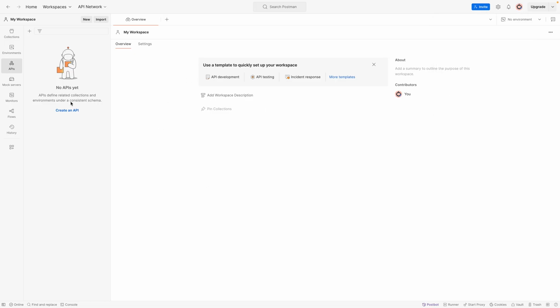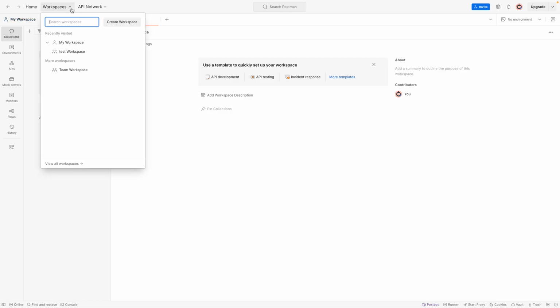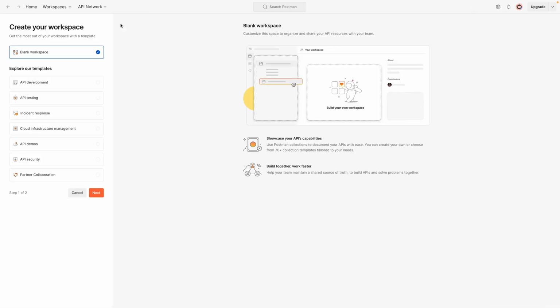On the left side, you can see your workspace. Your API testing should be listed here if you have any. You can either use the default workspace, or you can create multiple workspaces. For example, there are also different templates you can use.